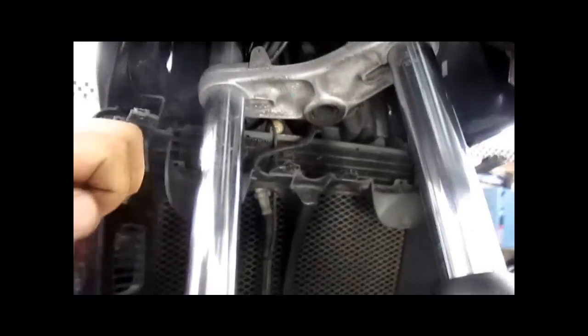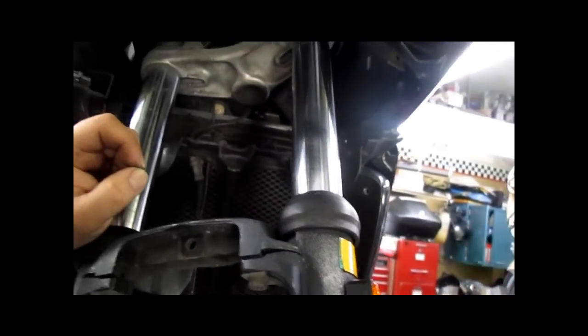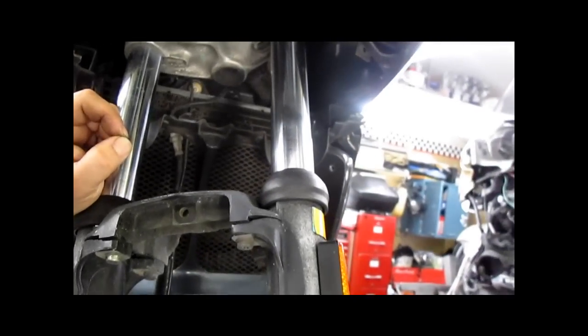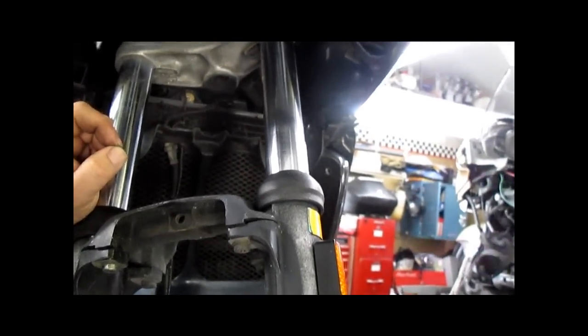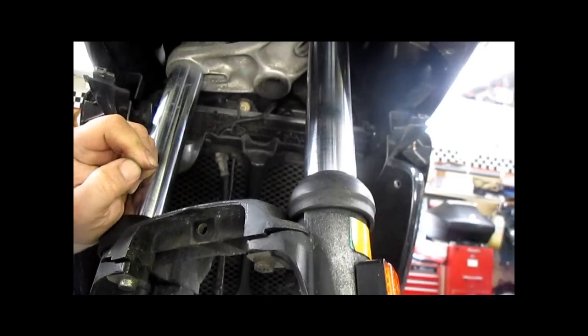Plan B. Plan B is thus, we are going to disassemble the top part and remove the lower triple clamp, steering stem, and fork tubes altogether. That will give us a better shot at making one more attempt to extract the bolts. Again, if somebody had put copper anti-seize in these things, they would have come right out easily. But obviously the factory doesn't, and hardly anybody else does either. So that's why these bolts are seized. So we're gonna drop this whole assembly down and see if we can salvage it from there.